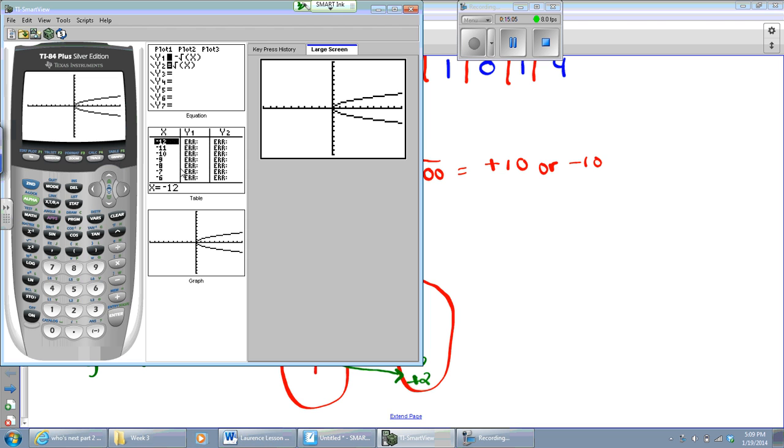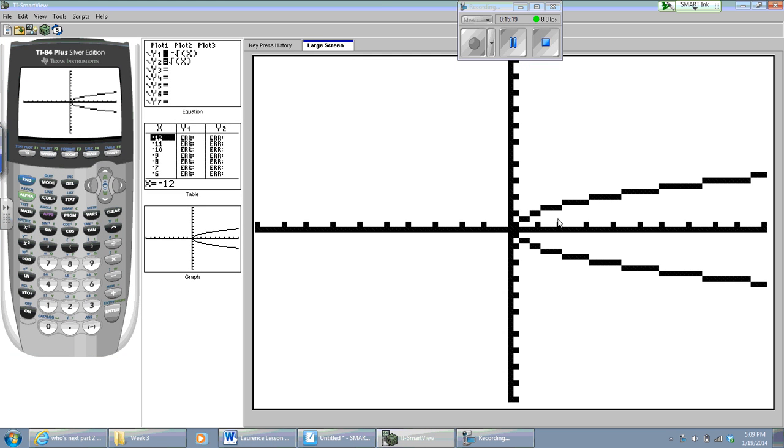And so if I graph now, you might be able to see more readily, let me make this really big. Okay, this is the point 4. You see 4 has a value up here, but it also has a value down there. You see that? Okay, that's not a function because 4 is going to 2 different numbers, as are all the positive integers for x. Okay, 0 is the only one that's not.